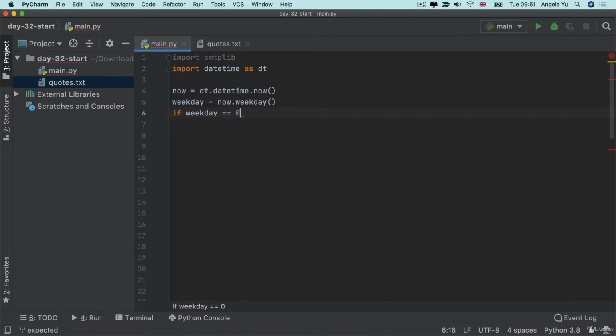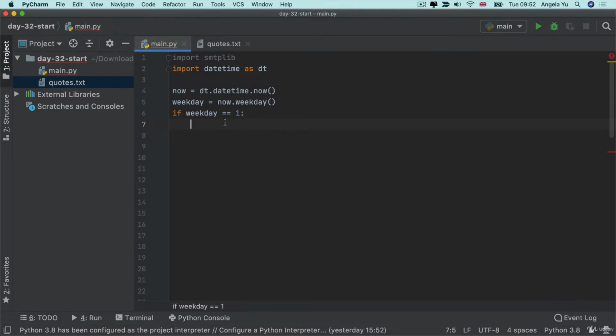And once we've gotten hold of that, then we can check, well, if the weekday is equal to, say, Monday, which would be 0, then that means we're going to activate the rest of our code and send ourselves the email. But of course, in order to test our code, unless you have the patience to wait until next Monday and test your code once every week, then we probably want to set this to equal to the weekday that we're on today. So in my case, I'm on Tuesday, so I'm going to set that to equal to 1, at least while I'm testing my code. And once I'm done with everything, I can reset that to 0 for Monday.